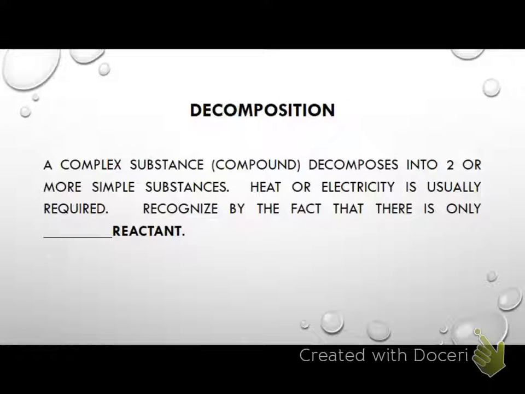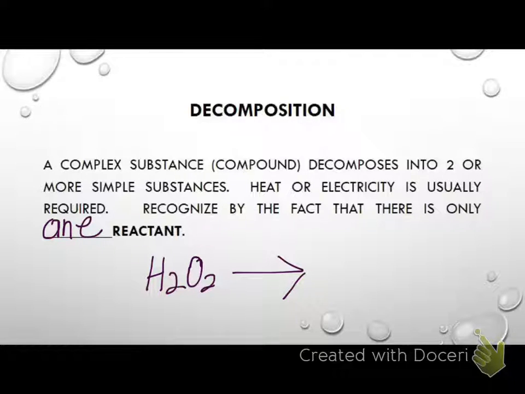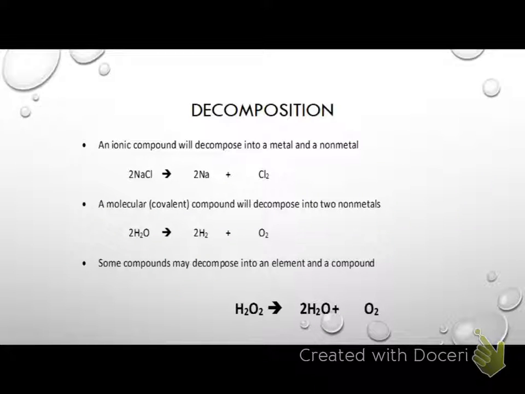And then guess what? Decomposition, that's why I want to do them at the same time, because they're basically the opposite of what we just said. They break down now. Okay? So decomposition, we're going to recognize that it's going to have one reactant, and it's going to break down into two simpler substances. So you'll recognize decomposition by the fact that it's got one reactant. And it's the only thing that will have just one reactant. So it'll have, like, say, H2, O2, and then it'll have the arrow after just one thing. So the only thing it can do is decompose. It can't react. So it's just going to decompose. Okay? And then there are examples of those.